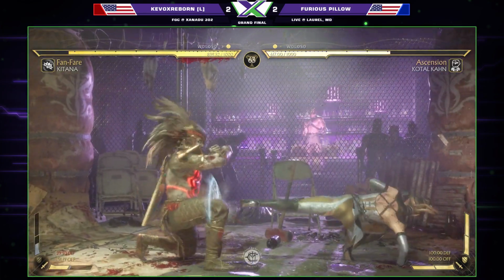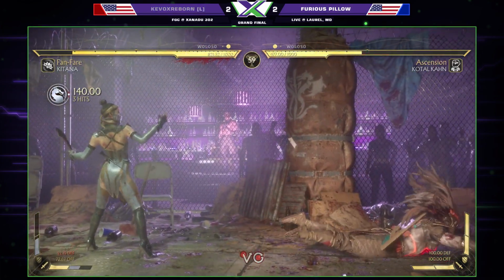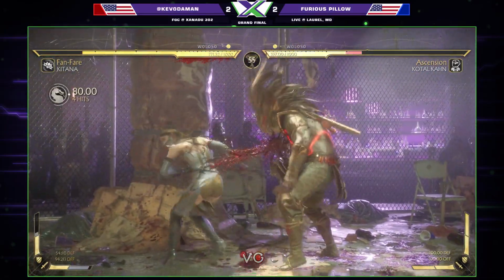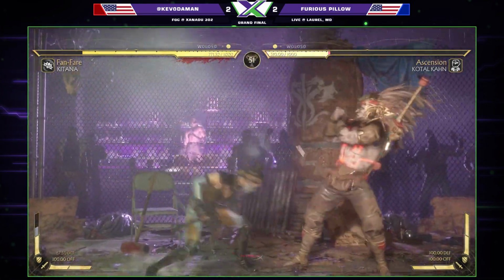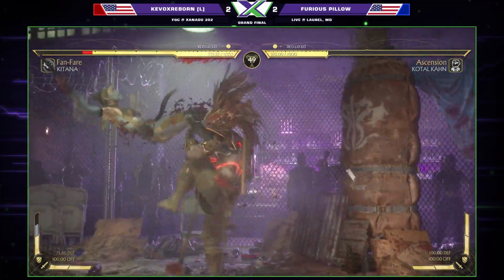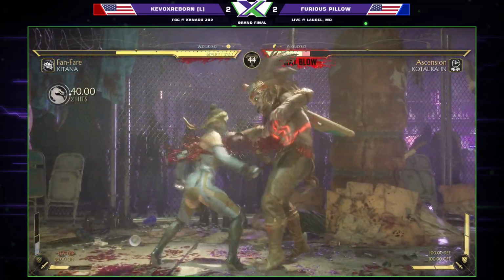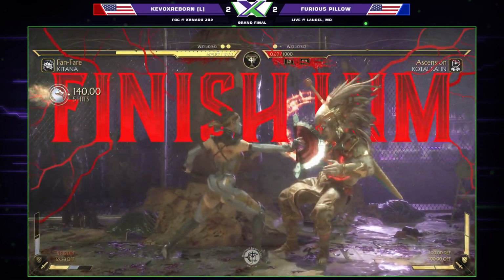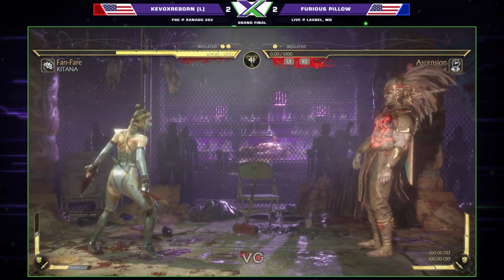Since the variation has changed for Kotal Kahn, he's not able to play as aggressively on this full screen. So Kevo's opting to just back up and force Furious to come to him. Hit with the first hit, but the second part of the string whiffed, unfortunately. Ooh, there we go. Solid whip punish. Another one. Up three. Throw. Fatal blows online, but he's still got a lot of health to go through, and he can't get grab. It looks like we're going to be seeing a reset, ladies and gentlemen.